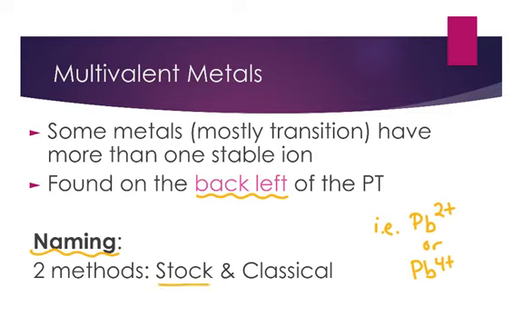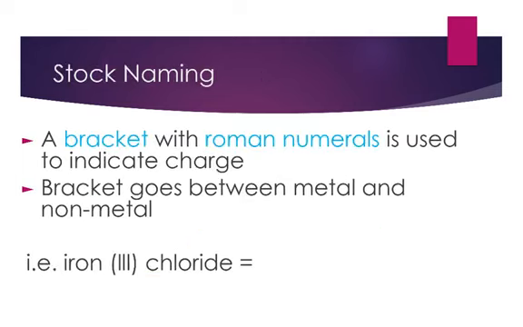The stock system is the more up-to-date system, and it's used more commonly now, and so we use stock quite frequently. However, classical is sort of old school naming, and it's still being used. So until it gets phased out, we still have to teach that. So we're going to look at both options. We're going to do a little bit of work in classical. We're just going to make sure we know 5 elements in the classical style, whereas stock will use it for anything. We're going to start with stock naming first because it's a little bit easier and, again, more common at this point.